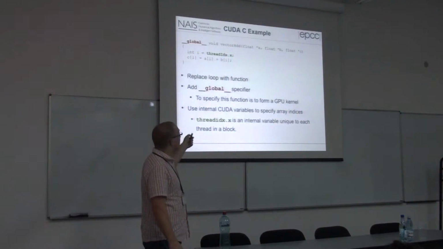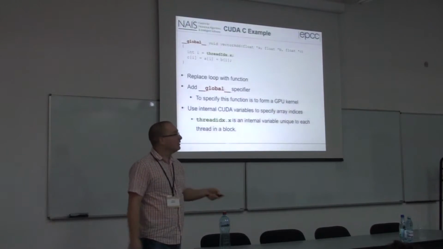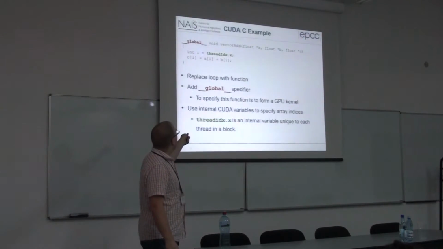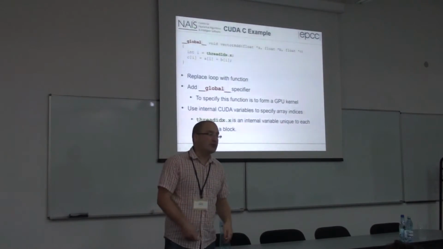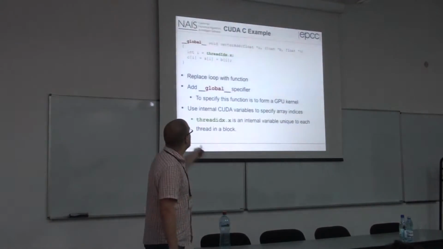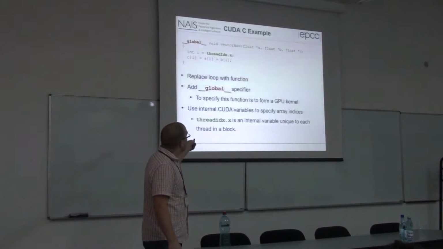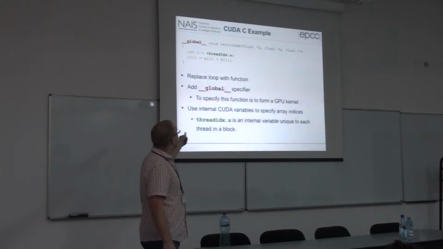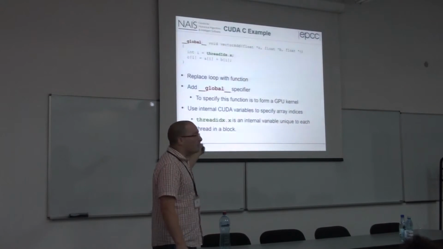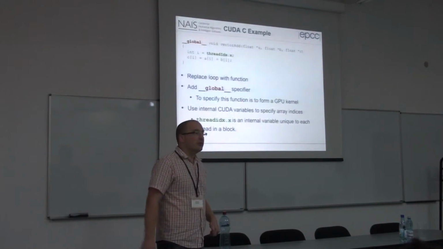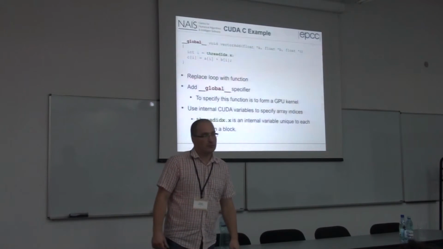What we can see here is that instead of having a loop from 0 to n, we've just said this is a function, and in the function we're only doing one operation, which is C of I equals A of I plus B of I, and we define I here to be a thread ID. This is something which CUDA gives us: give me a thread ID x in this case. Then when we run this, as long as we run it on the right number of threads, it will run multiple copies of this, enough copies to do all the operations that we did in the original loop.